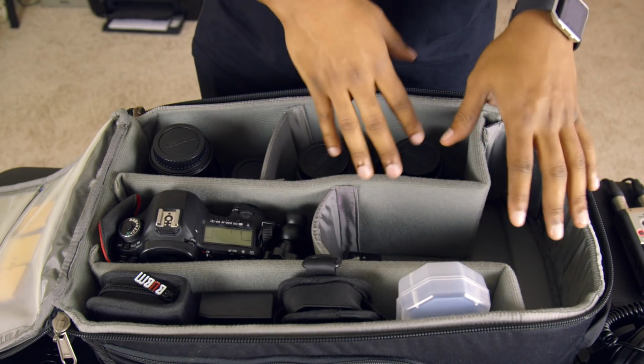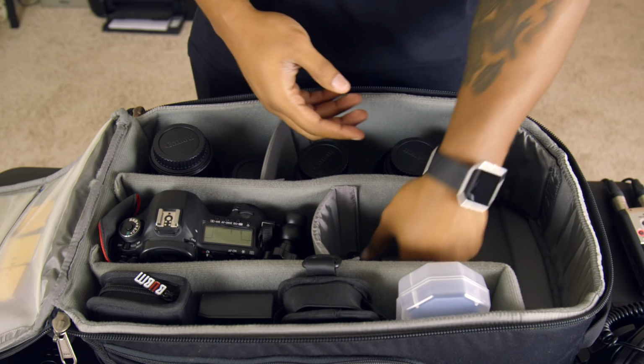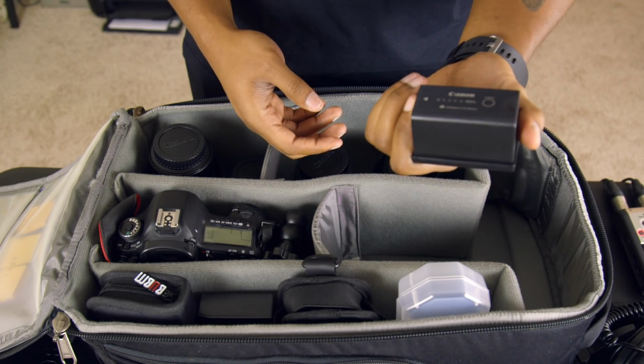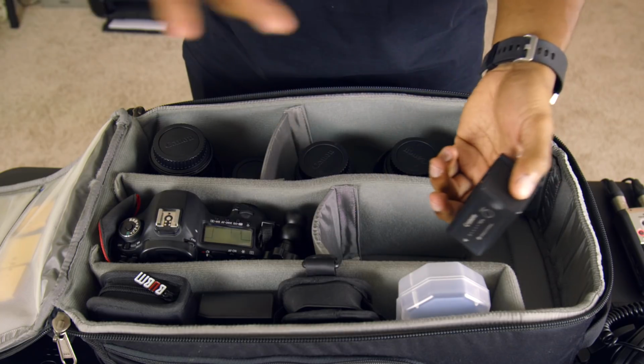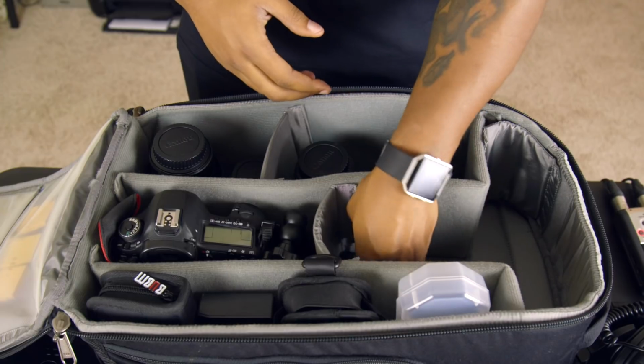For this area, this is where I usually keep my C100, but since I'm filming with it right now, it's empty. But I do have the extra battery that I use with it. Just good to have extra batteries. You need batteries on top of batteries when you're on set.